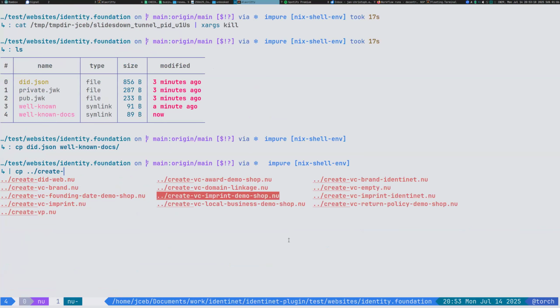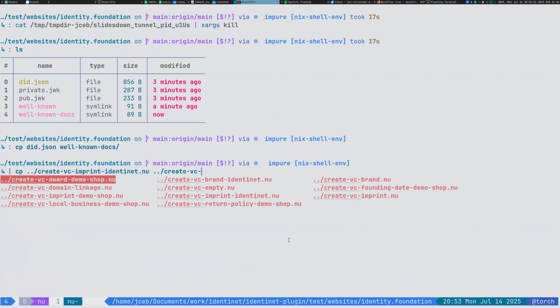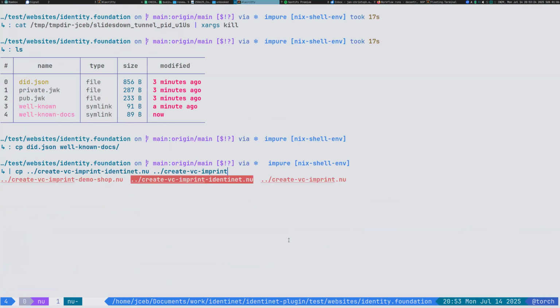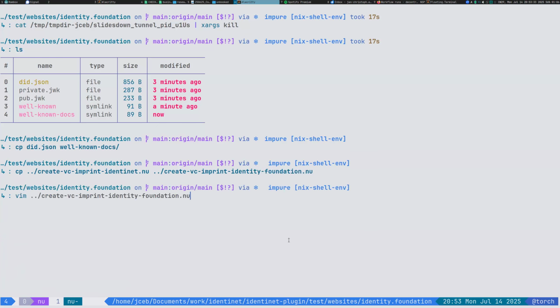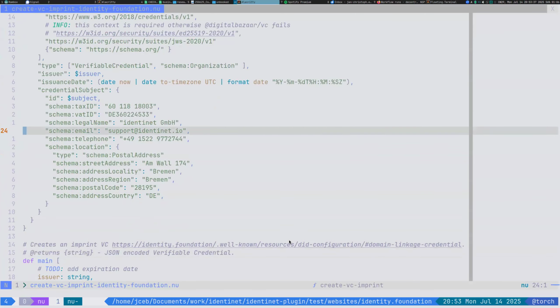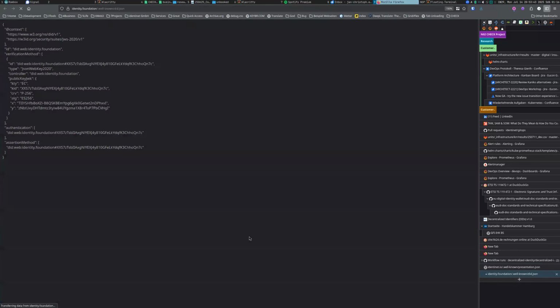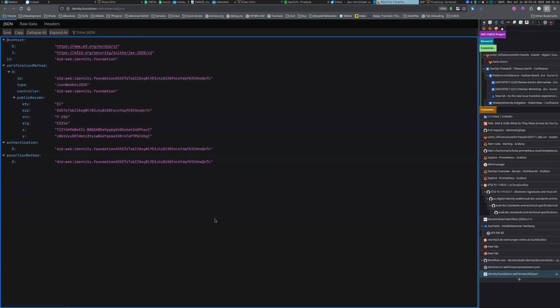Let's copy the identity one. So let's just fill in the details here. So the build succeeded. Let's see if this worked. Great. Okay.